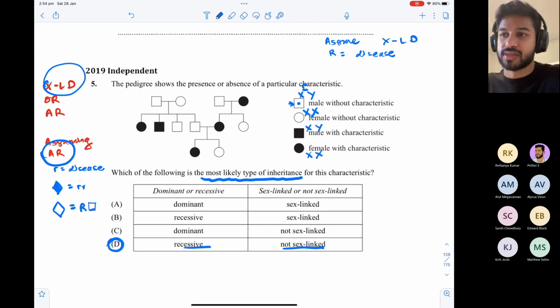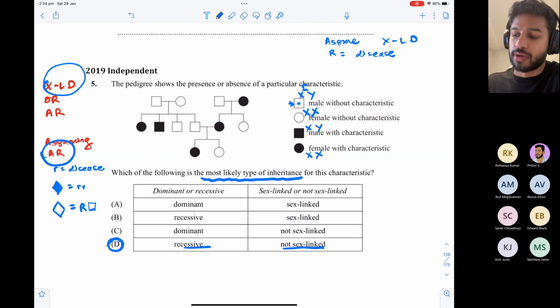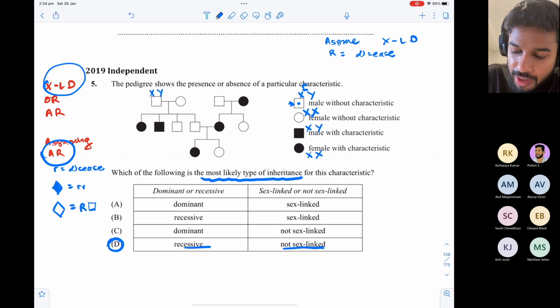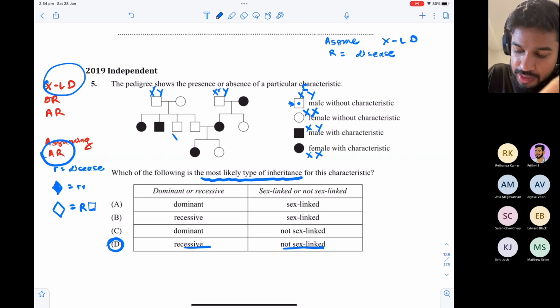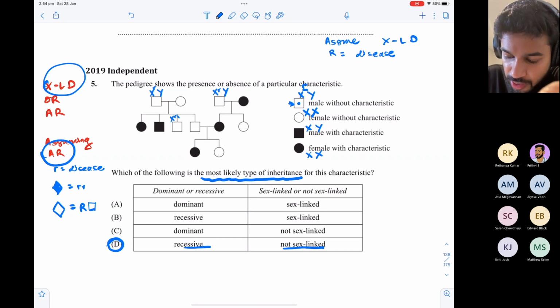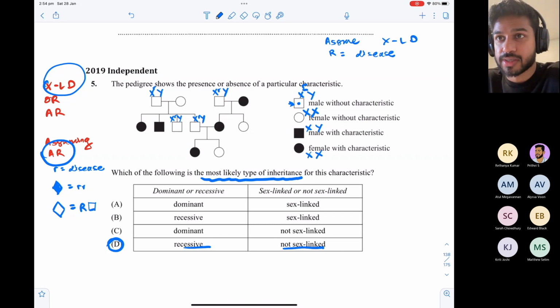I follow these exact same set of steps, even in the exam. But the second you start mixing it up, that's when you start making silly mistakes because you're stressed in an exam. You're actually not performing at your most optimal, right? You're most optimal when you're at home, you're calm, you're thinking straight. So, all right, I go, this is XY, and I know it must be X little r Y. So every single unaffected male, I'm going to just blindly write X little r Y. This time, I'm going to do it correctly and write it on top. X little r Y, and that's all the males. Good, so then I move on to the next shape.